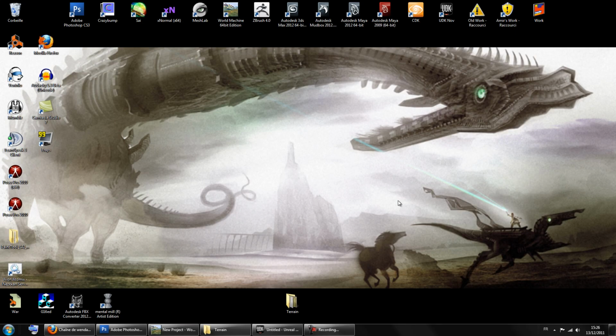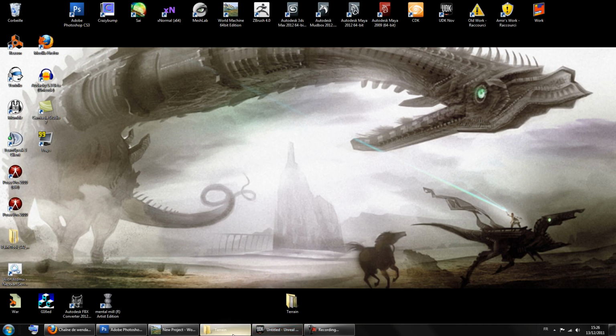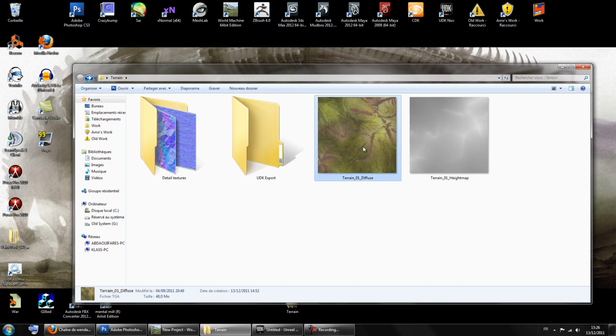So in this video tutorial I'll be showing you how to import a terrain that you made in World Machine. I'll show you how to set up the materials for it and have it rendered properly in the Unreal Development Kit. Now what we're going to do here, we're going to start off from a color map and a height map. So both of these are in 4096 by 4096 resolution. They're not the same ones that I did in the previous tutorials, but it should be easy to start off from this base here.